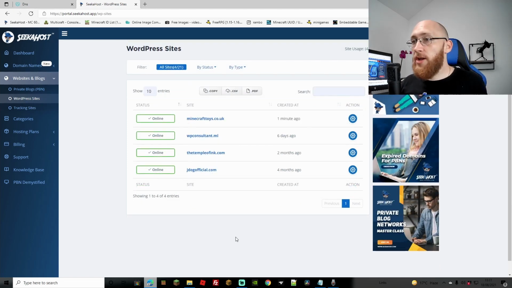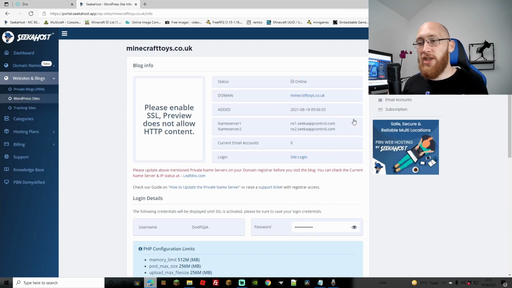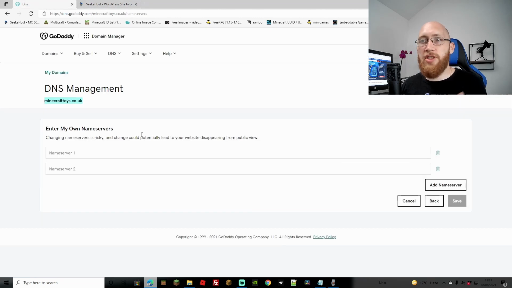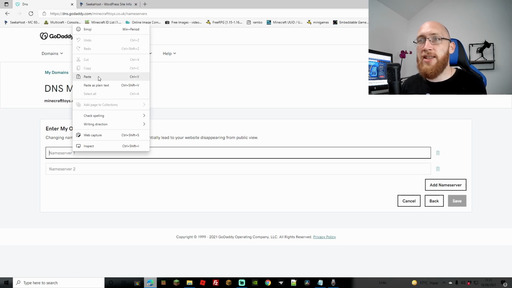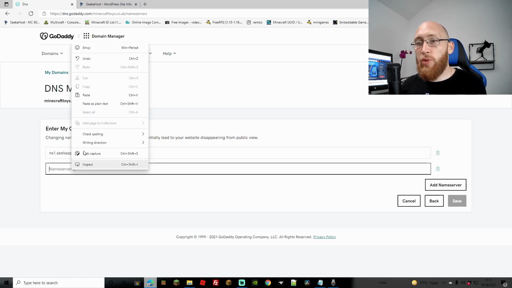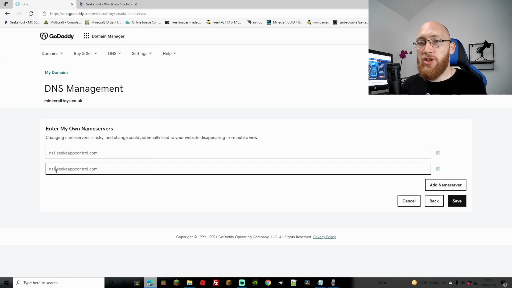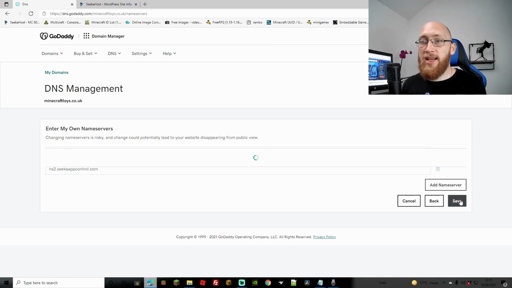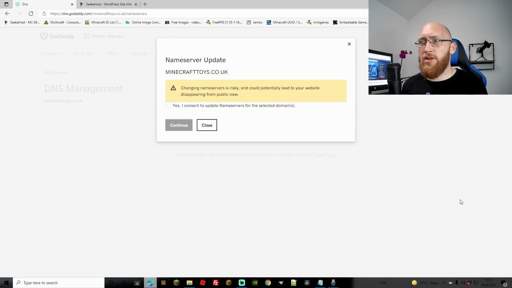So now that's all loaded up, we can come to our action button. What we're going to do here is get our name servers that we now have to input into the GoDaddy domain to point towards our hosting. To do this, simply copy your name server 1, then come back over to our other page, which is the domain, the name servers on the advanced option, and paste it in here. For the second one, simply paste it again and change name server 1 to name server 2. Once you've done that, you can go ahead and save, and you've now saved your custom name servers.